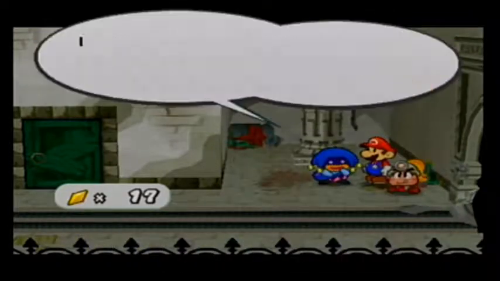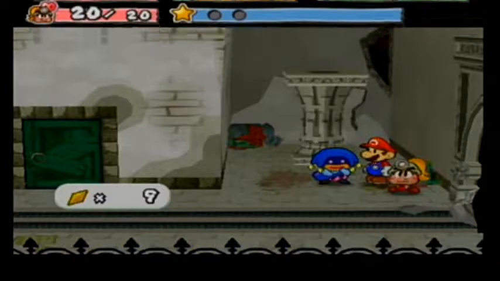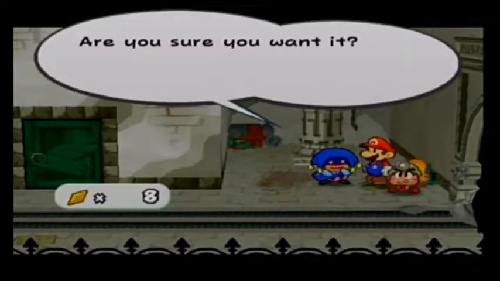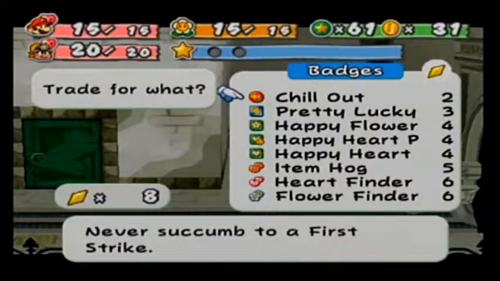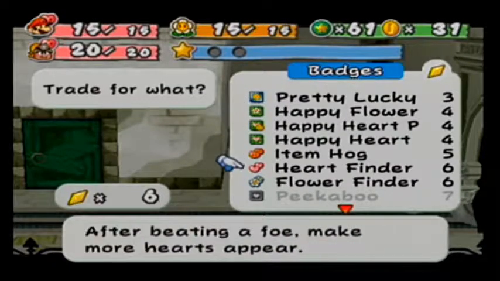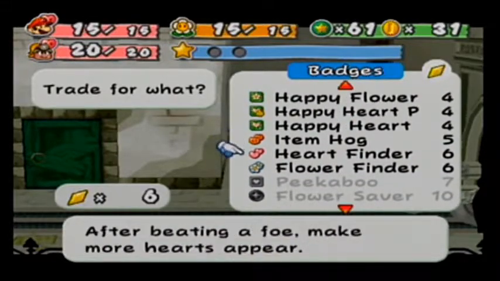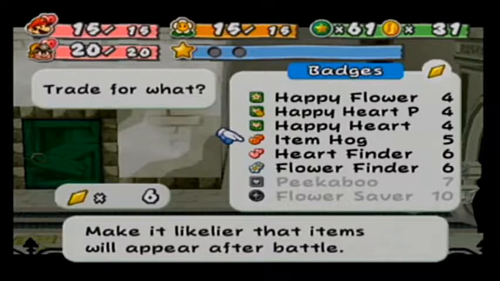I'm going to start by getting Quick Change. It's a really good badge. I'll also get the Attack FXY. It's cheap. Chill Out actually can be helpful against certain enemies. Now I've got 6 left. One of these 3. I'll go with Item Hog, I think.